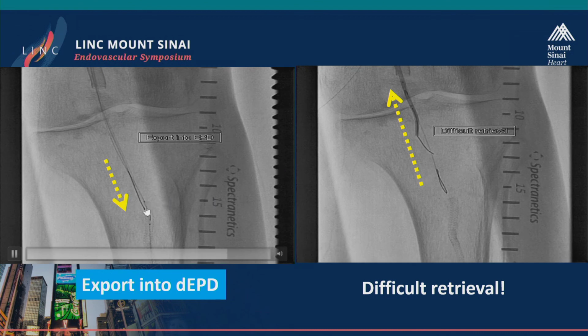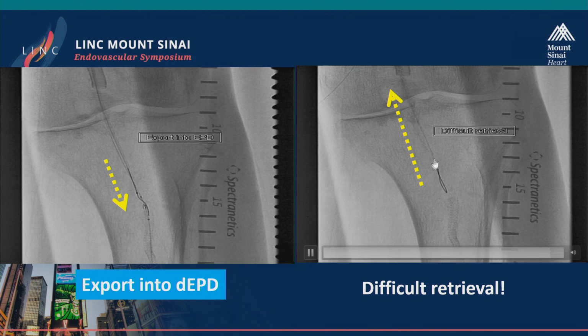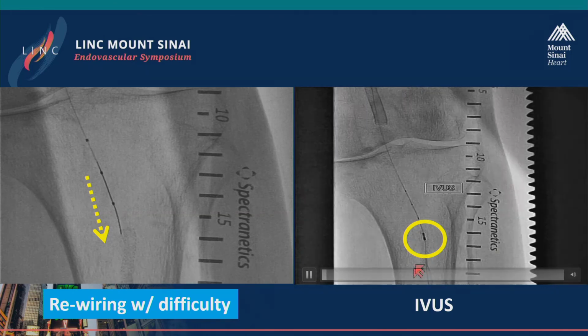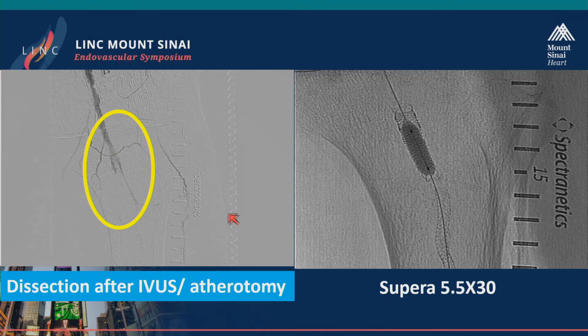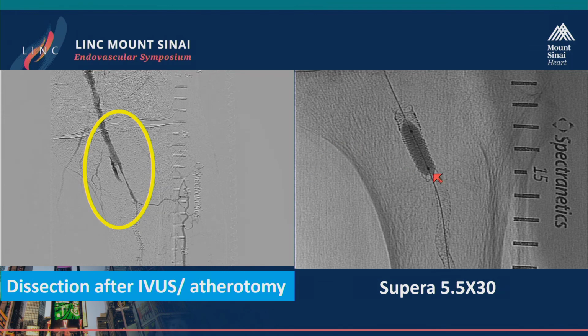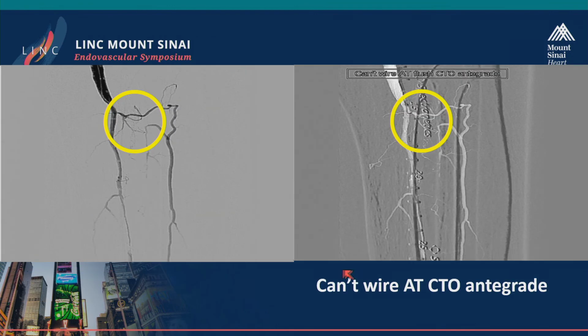We had a full basket, so we exported into that, and we actually had a very unusual retrieval issue here. Despite leaving a wire behind while we got the filter out, we had a dissection issue, so we had to rewire. Again, this is a Command 014 into that stent, and then there's your adjunctive IVUS. Again, here's just a section. Remember what we had before, above and below. This is a short Sapera.